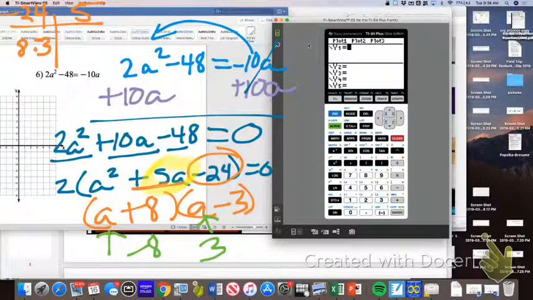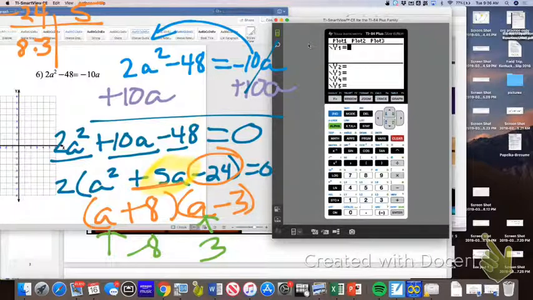Which means if I go over to the graph, and a couple of them, guys, I did goof. I totally forgot that some of them came out to be 8, so I didn't give you enough room on the graph. I'm sorry. But just kind of scooted over a little bit. Assuming we did it right, that means in a second, I'm going to put coordinates on the x-axis at negative 8 and positive 3.